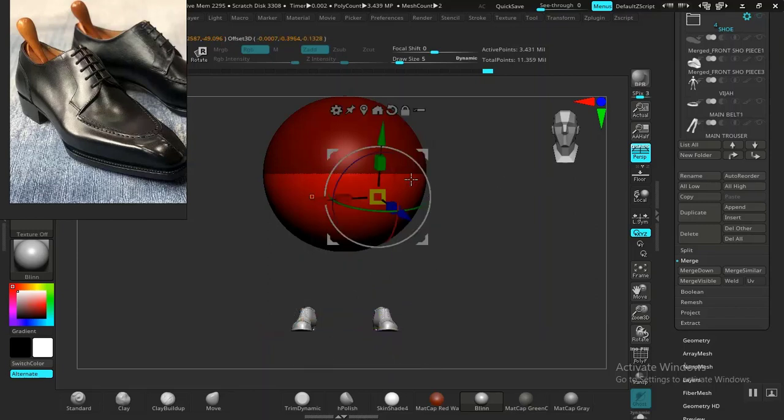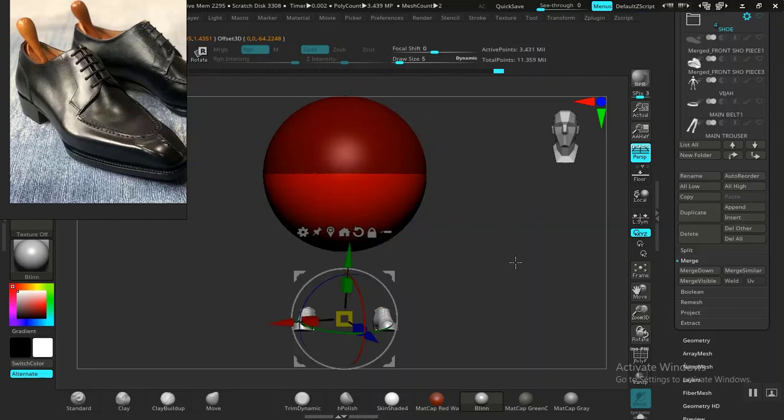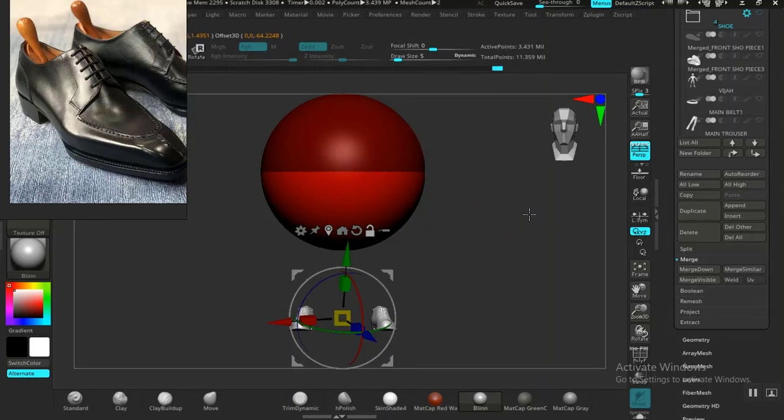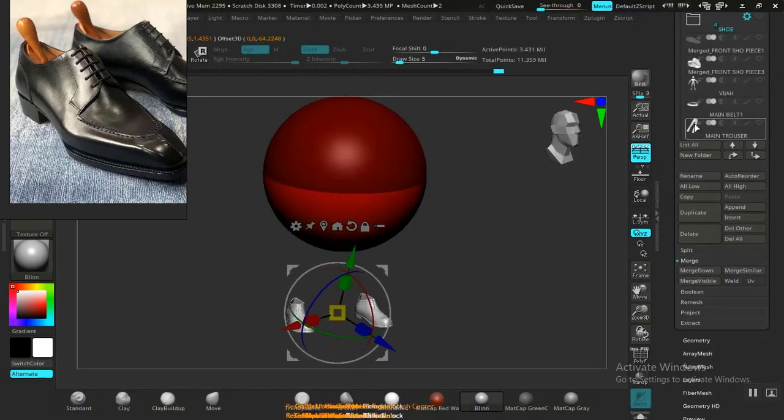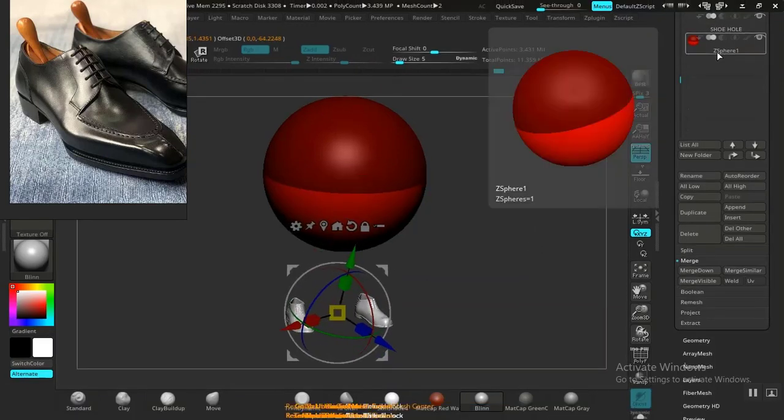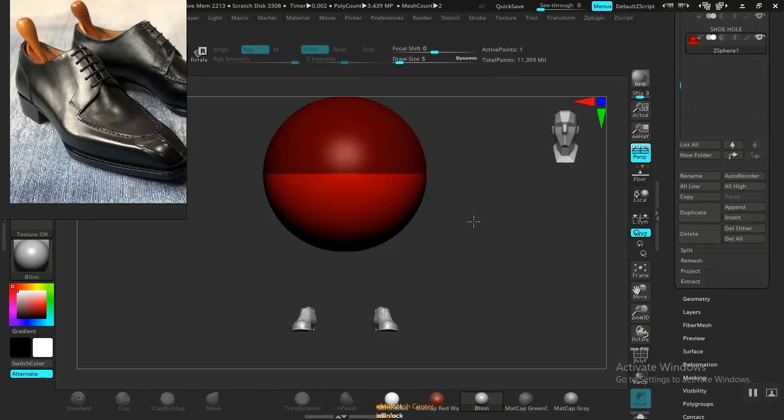And let's make sure that sphere is selected. Go out of symmetry mode. Select it.